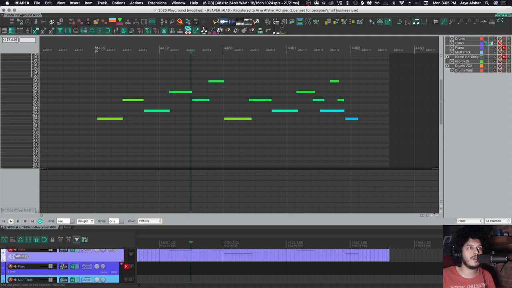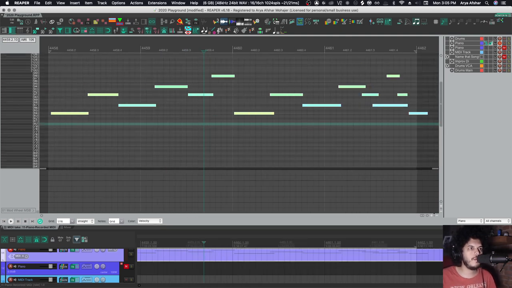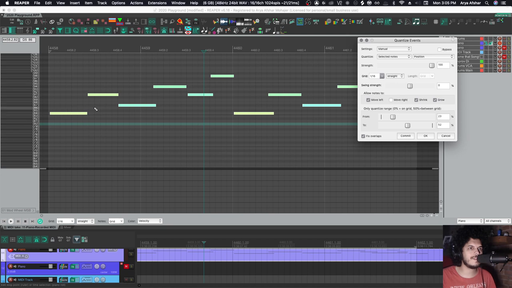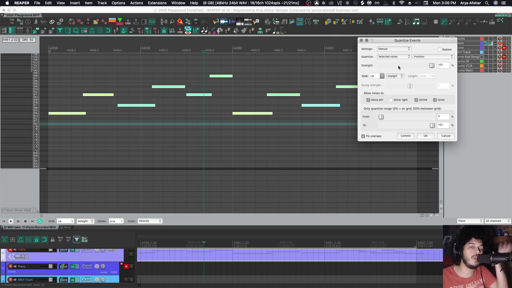So we can try and quantize this. I want to set a loop for this. Let's zoom to it as well. And now when I press the Q, you can already see that something happened, but don't worry about that. I'm going to change it to eighths because eighths was like the smallest value that we played. So with quantizations, you can just use the grid and you can just snap them to grid if you want, or you can set manual mode and you get a little more control.